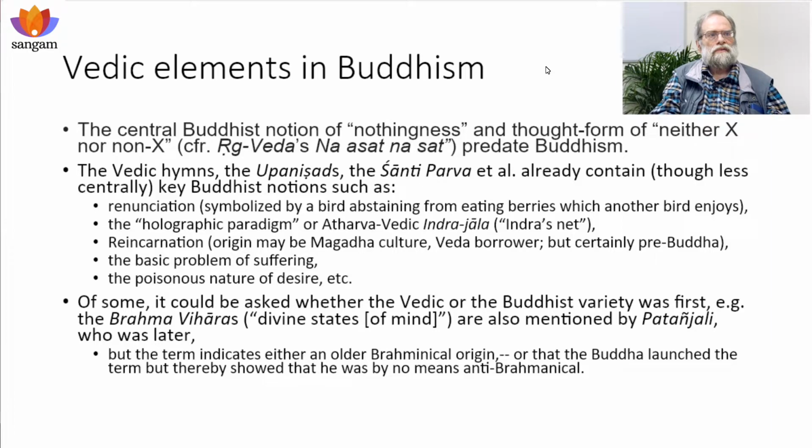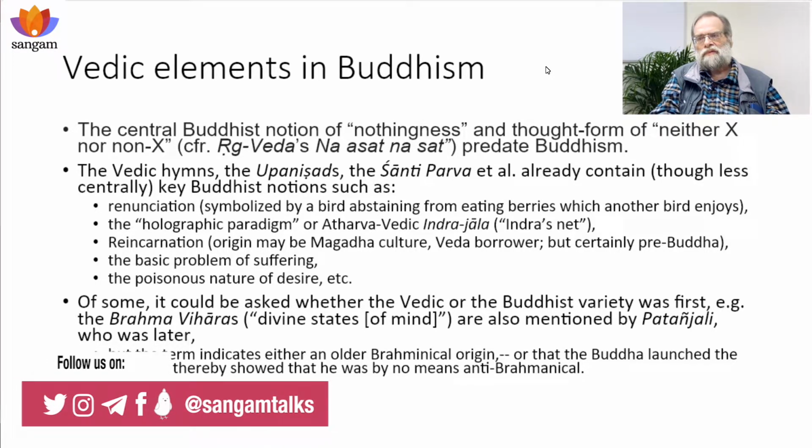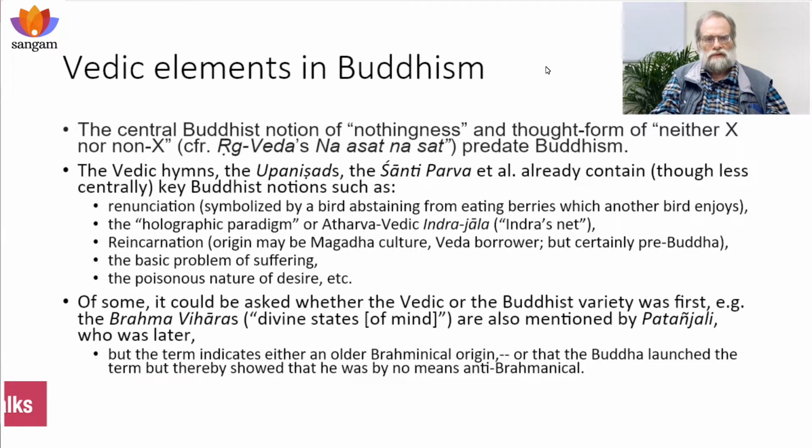He took them over. So you have, for example, already in the early Rig Veda, the image evoked by Dirghatamas of a bird eating from the berries in a tree and a bird sitting next to him and only watching. You have, for example, something that many these days believe is a Buddhist notion, what they call in modern terms the holographic paradigm. Okay, that is already present.